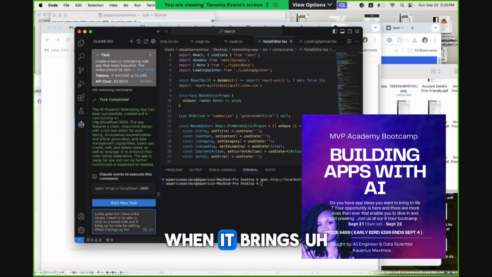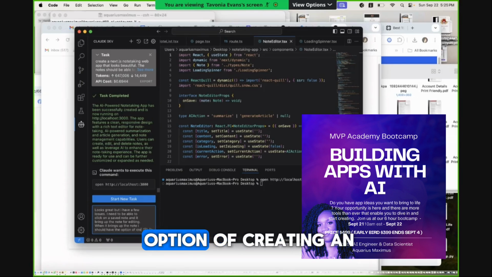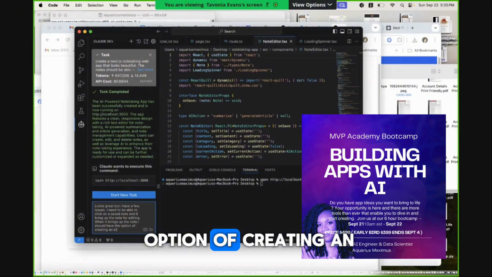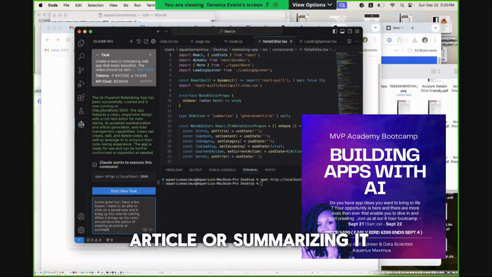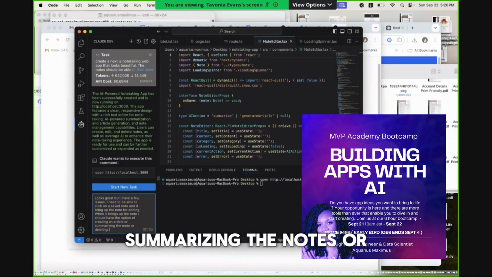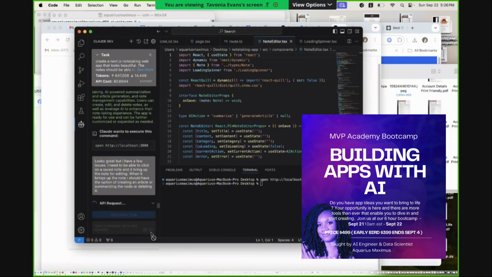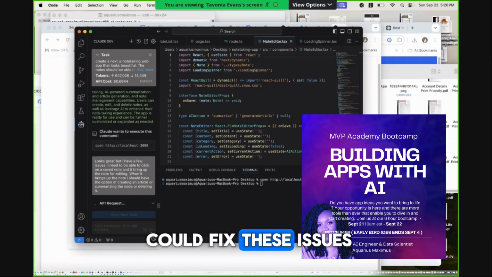When it brings up the note, I should have the option of creating an article or summarizing the notes, or deleting it. Okay. So let's give it that so it could fix these issues.